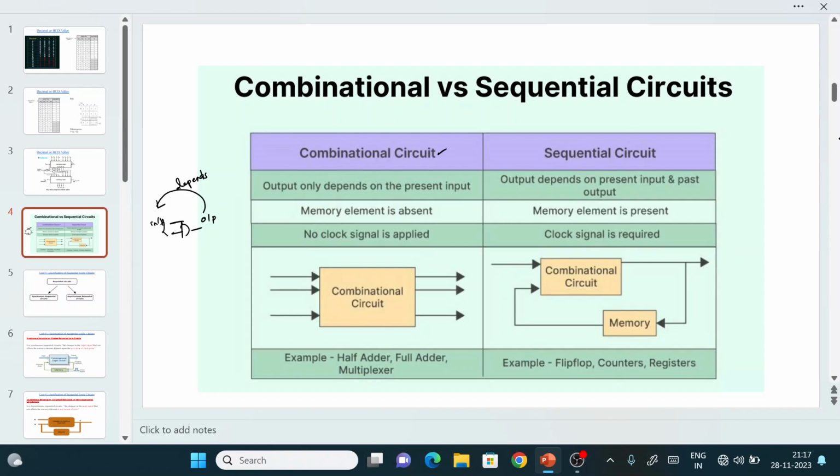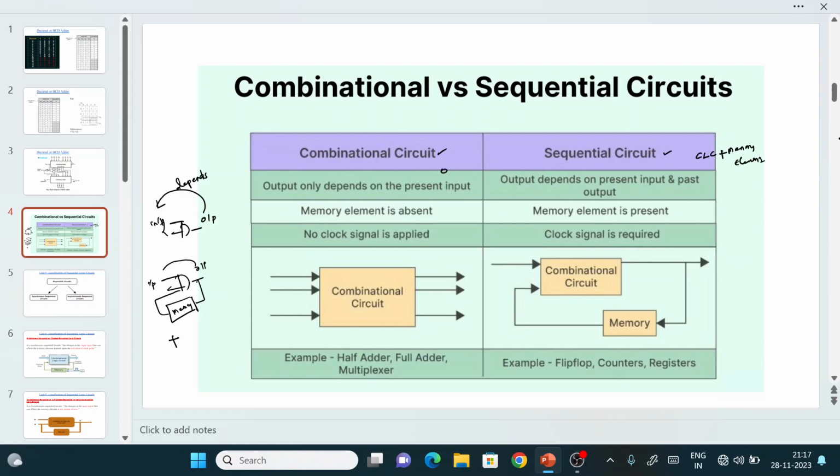Now, what is the definition of a sequential logic circuit? If we take any circuit, we have the output as well as the input value. It means that the output depends upon the input value, as well as something called storage capability. The storage capability we call the memory element operation. So what is a sequential logic circuit? It is also a combinational logic circuit, but with an extra thing: the memory element.